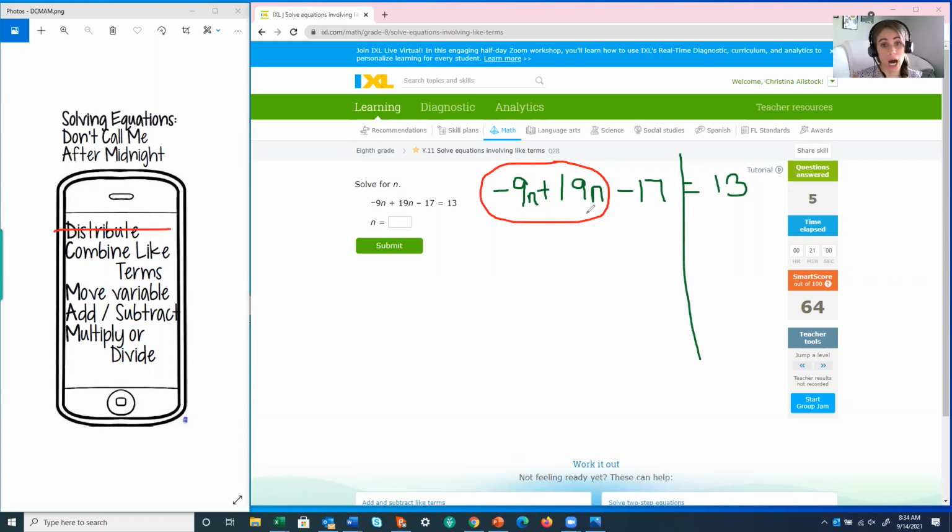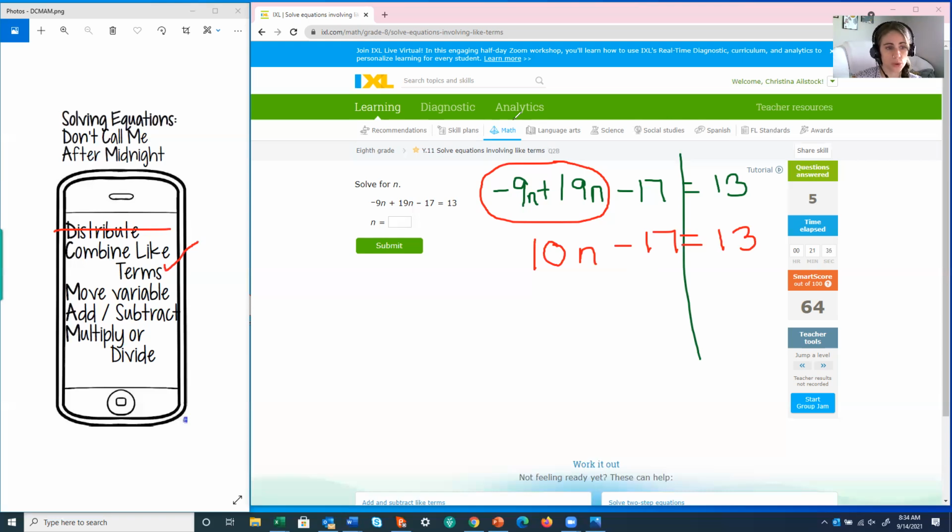Right here, we have opposite signs. So we're going to subtract. 19 minus 9 is 10. Then we're going to look at the absolute value of our numbers. So a 9 and a 19. Which one's larger? 19. So that's the sign we're going to keep. The 19 was positive, which means our answer is a positive 10n. And then everything else is going to be copied down, because I didn't have any other like terms, because the 17 and the 13 are on opposite sides of that equation. They're not in the same room. They're not together.